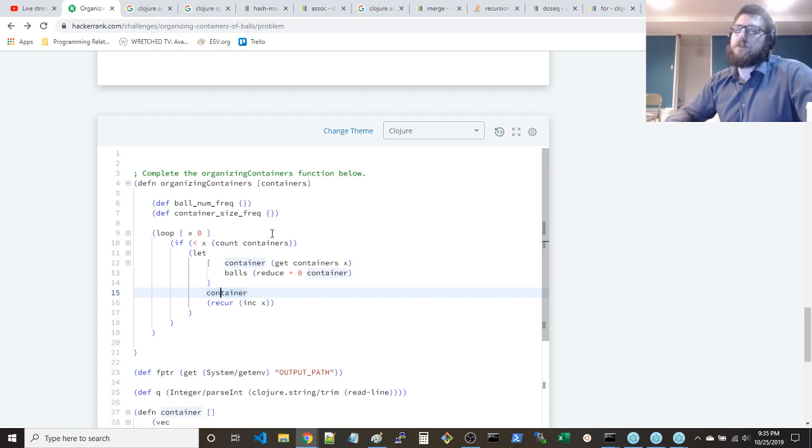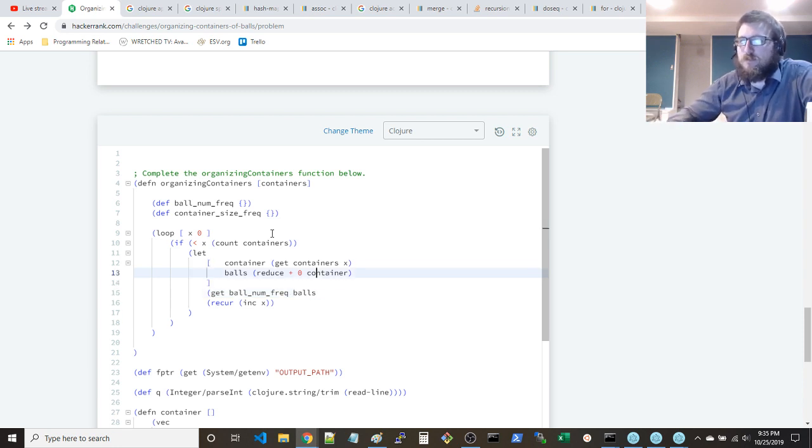And you want to say from the container, you're going to, it's not really containers. You're going to get from the ball num frequency from this hash map. You're going to get the balls, or num balls.